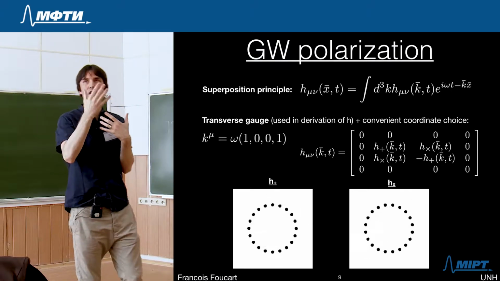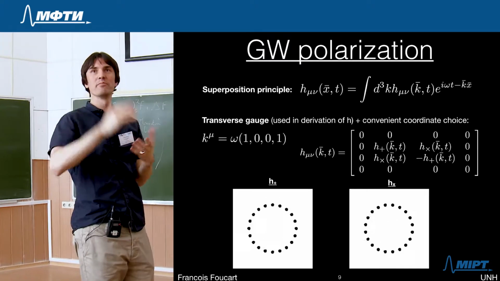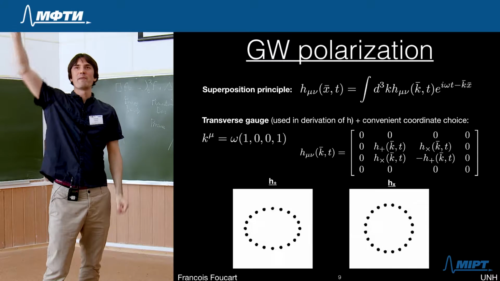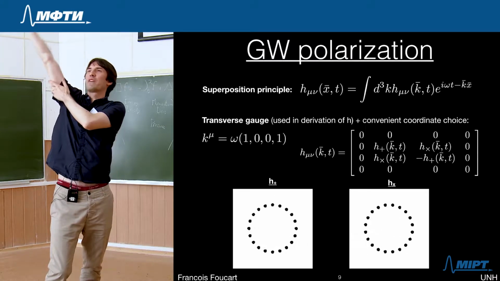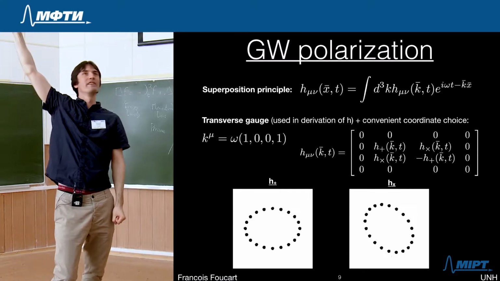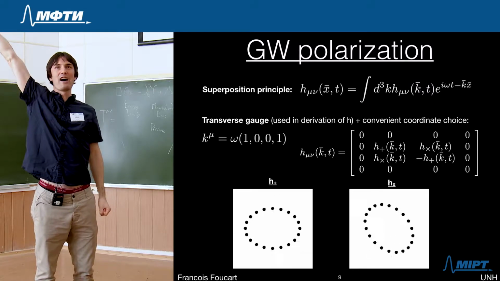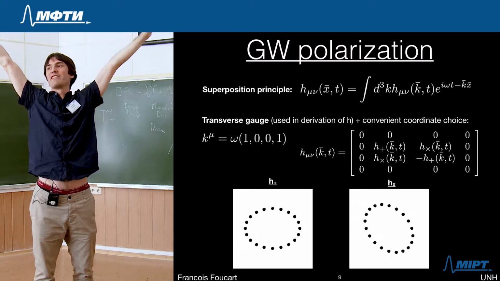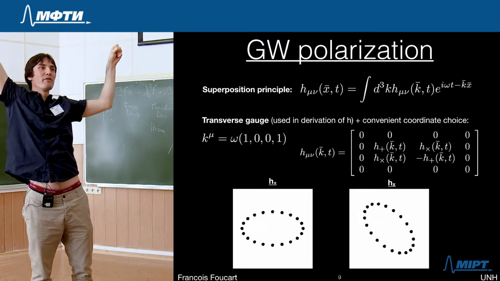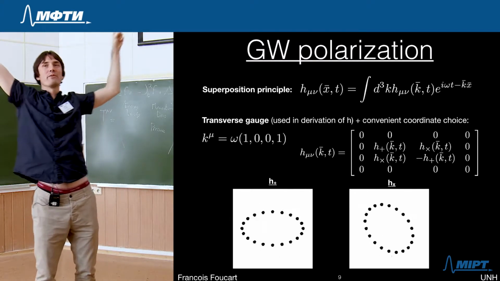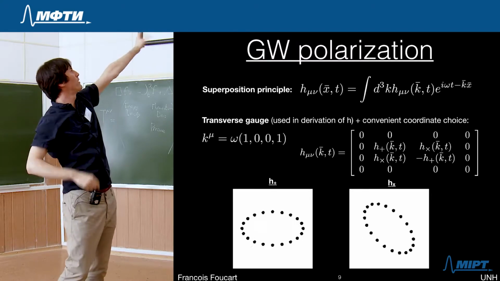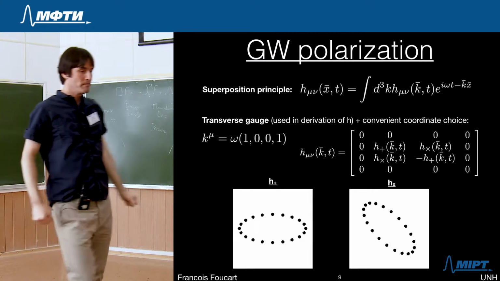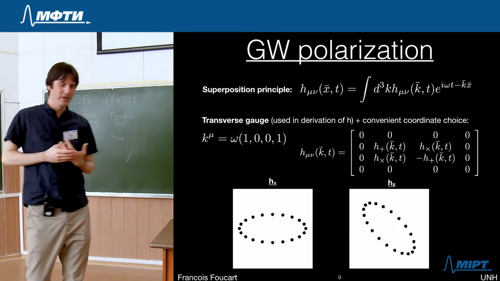The one on the right is the cross polarization of gravitational waves. It's the second possible polarization. That tells us that if I am in the plus x plus y direction, at 45 degrees from the axis, and the distances are being measured as increasing, then at 90 degrees, in the plus x minus y direction, distances are decreasing, out of phase, and then they keep oscillating that way. It's a 45 degree rotation from the h plus polarization. Okay? So those are the two possible polarizations.